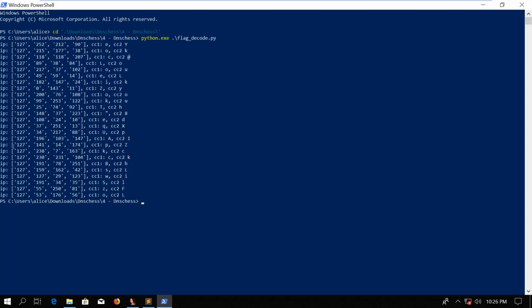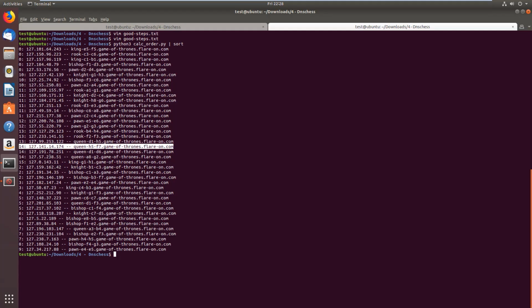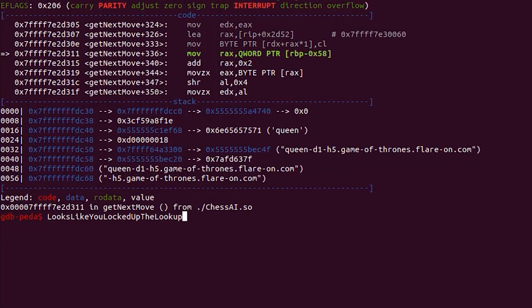So I could have formatted this list somewhat better, but if you look through it, this is the IP that contains P as the first character. And the second character is a Z. This is the only IP that makes the flag meaningful. And it was actually the right flag, which is looks like you looked up in the lookups at flareon.com. So that's it, we got our flag. As I mentioned, this is a somewhat complicated solution due to my mistakes, but I thought that's life, so I would rather show you the mistakes as well, not just the final solution.